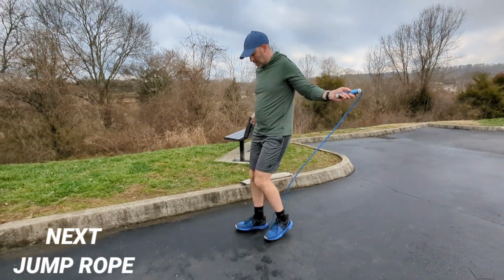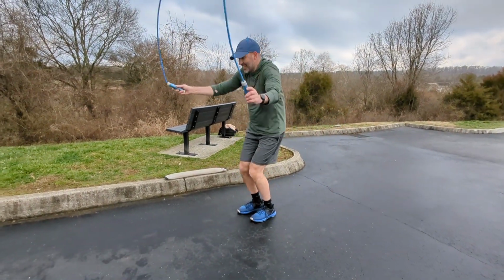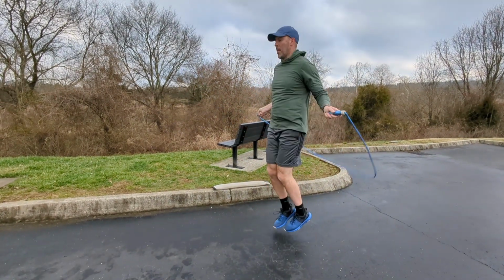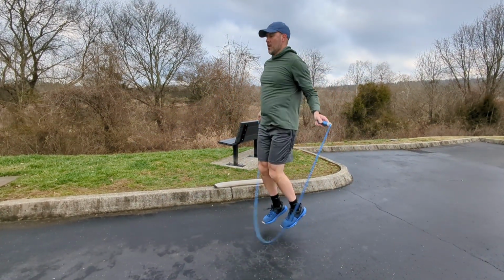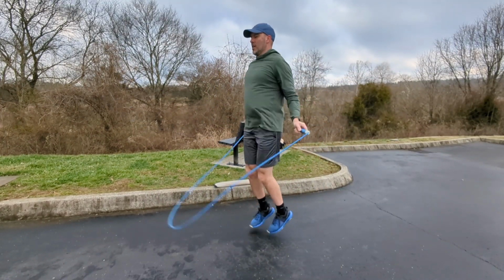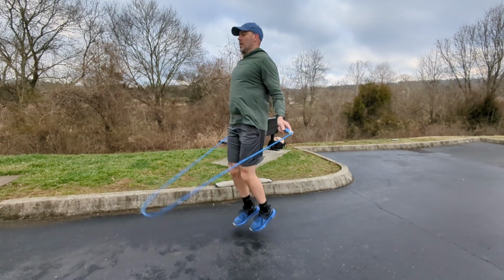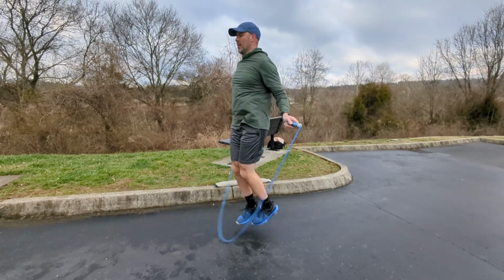All right, last set here, we're doing jump ropes. Again, if you don't have a jump rope, you can feel free to switch over and do jumping jacks or really any conditioning exercise that's gonna get your breathing up. Some other ideas are just jogging with high knees in place or butt kicks. You could even do some burpees or mountain climbers. Whatever works for you, get that heart rate up in this exercise.